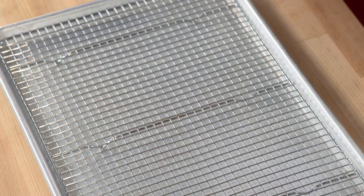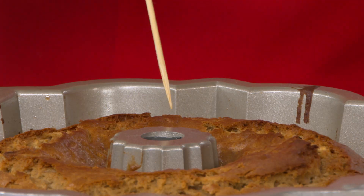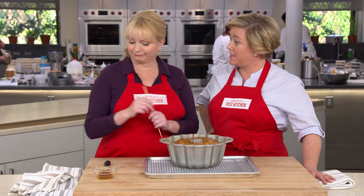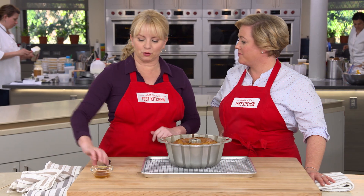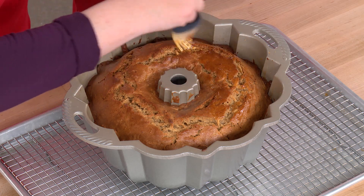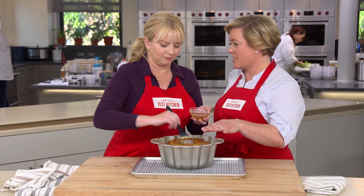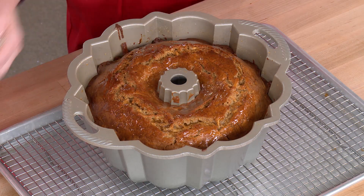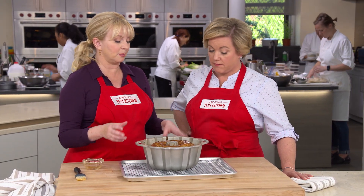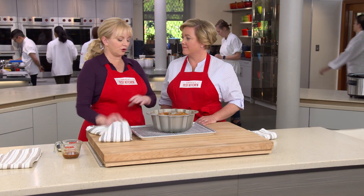You can really smell the apple — what a beautiful cake, and it's not even out of the pan yet. Let's check and see if it's done. When I put a skewer right into the middle of the cake, it should come out clean. There you go — nice and clean. Now we're going to leave this in the pan for just a few minutes, but I do want to start applying the rest of that reduced apple cider. This is a tablespoon of it — I'm going to brush it right over the top of the cake while it's hot. So we're calling this the top of the cake now, but when we flip it out, it'll be the bottom. We're going to leave this here for about 10 minutes so the cake can pull away from the sides of the pan and be a little more sturdy to turn out.